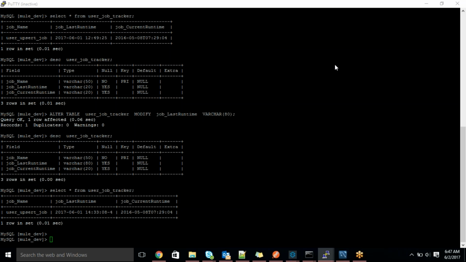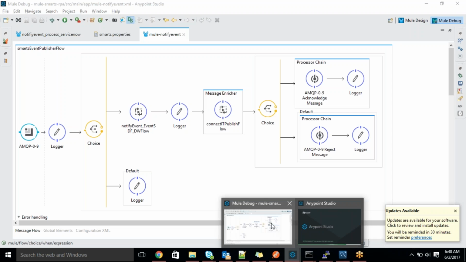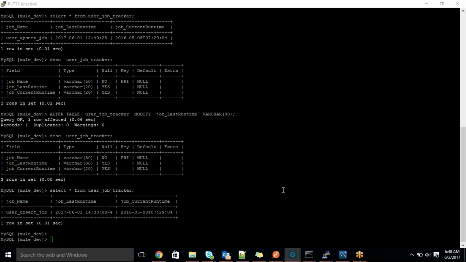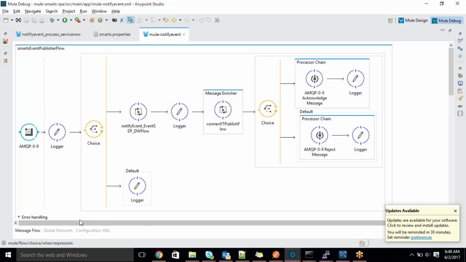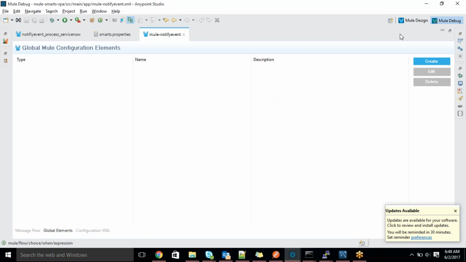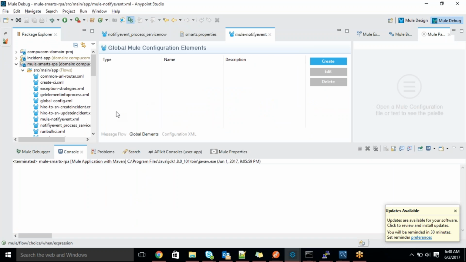So whatever you did yesterday is within the project only. Can you see my screen, right? Whatever you are doing for that connector configuration will come into the global elements. So the first time you did it, the second time you drag and drop that connector, it automatically fills that configuration. No need to fill it once again.